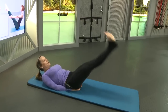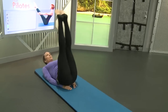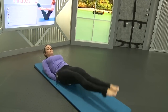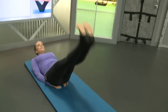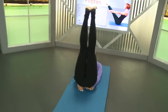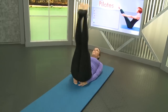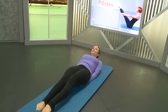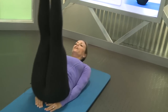Squeeze it up. Flex and point. Good, just like a paintbrush. Down and up. Down and up. 4 more. 4, 3, 2, and last one. Good.